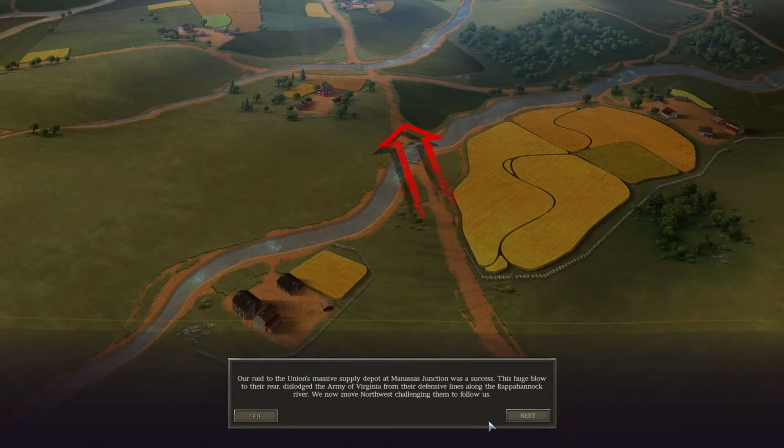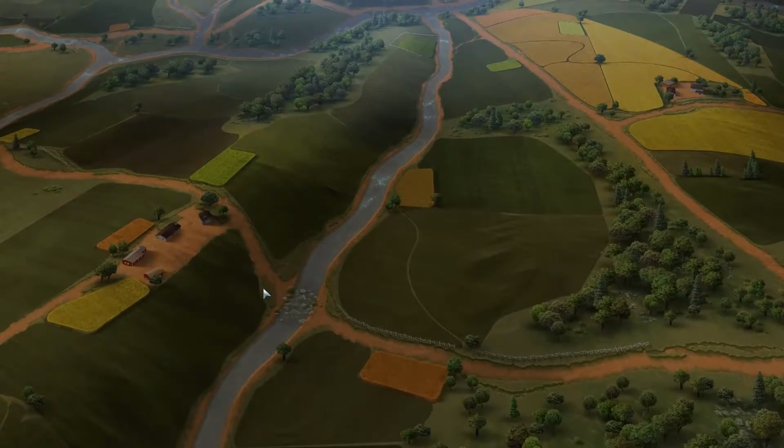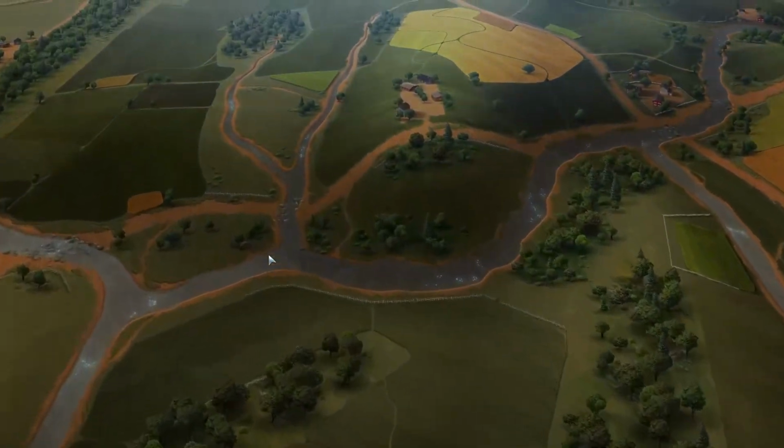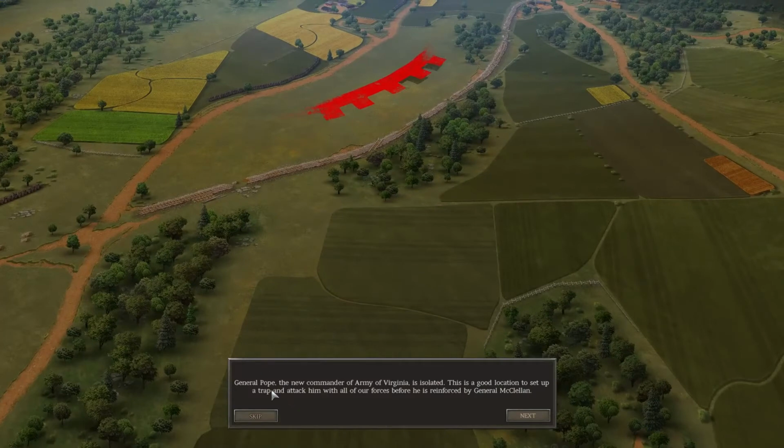Alright, so our raid to the Union's massive supply depot at Manassas Junction was a success. This huge blow to their rear dislodged the Army of Virginia from their defense lines along the Rappahannock River. We now move northwest to challenge them to follow us. As you can see, we'll be playing on a huge map.